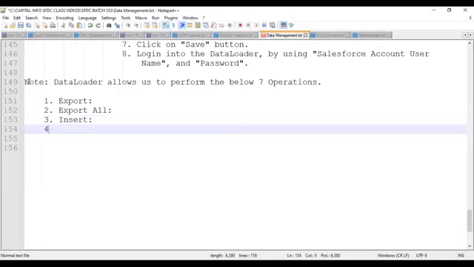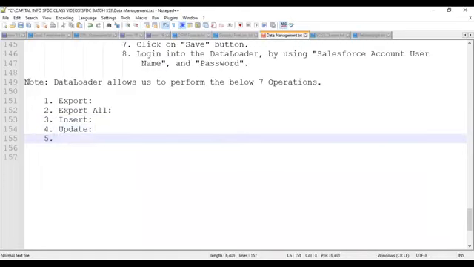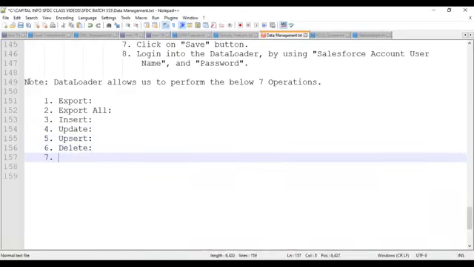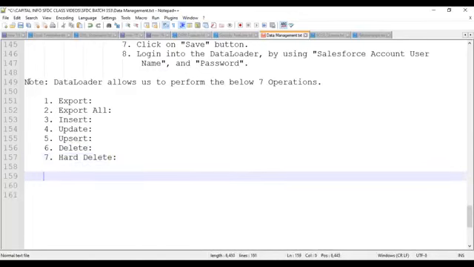Third one, insert. Fourth one, sixth, delete. Seventh one, hard delete. These are the 7 operations we can do with the help of data loader.